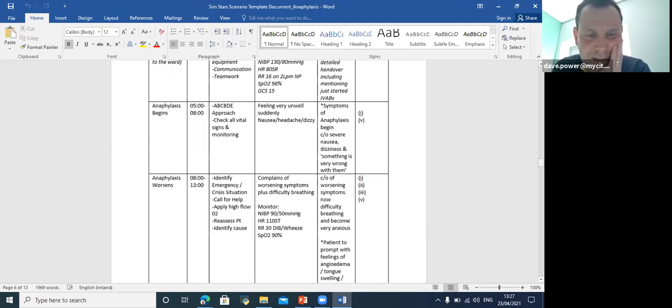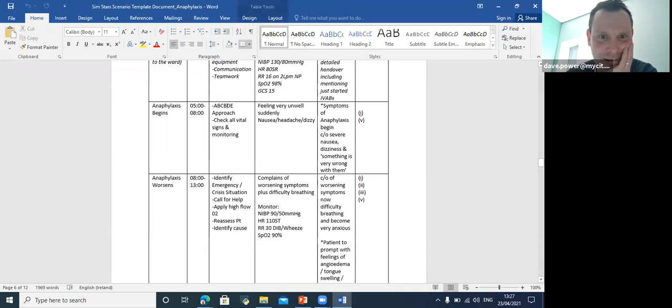ABCDE approach, and you have to excuse me, dyslexia and dyspraxia ruling in there. I think there's an extra B or D or something in there. I can't see properly, but there's definitely an extra letter that shouldn't be in there, so we'll take that out. There are probably a couple of typos, so excuse me. Yeah, an A, B, C, D, E approach. So that's what we want them to do.